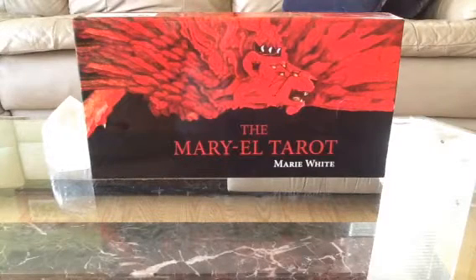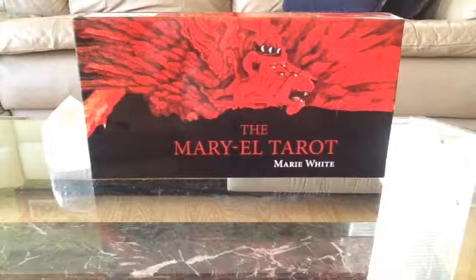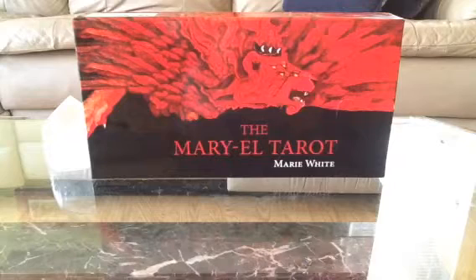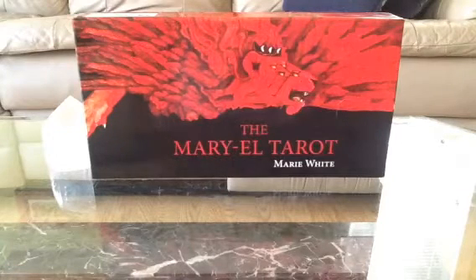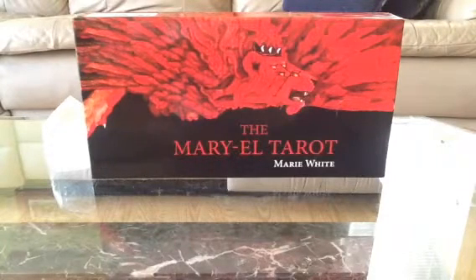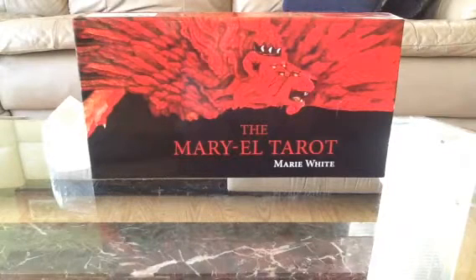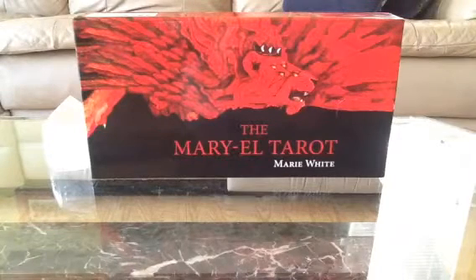At first when I saw it I thought, oh my gosh, that's too out of the box for me. I wasn't going to be able to read with it and I was all worried. I love the art but I was so worried. But I have to say, I don't know if it's just because I became more comfortable with Tarot, but through my journey it kept popping up and resurfacing and I decided to get it because I just fell in love with it again and now it's here. So I'm super happy to have this.